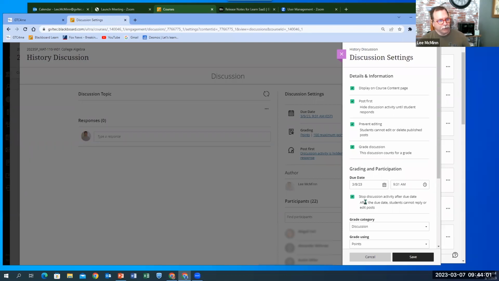What we've seen is several instructors turn on the post first in the discussion board. That means they have to post their thoughts or their comments on that topic before they can read anyone else's. Well, what students have done is they've gone in and put in just a space or just a period, so they can then go in and read the other posts, and then they come back and edit their initial post that was next to worthless, basically.